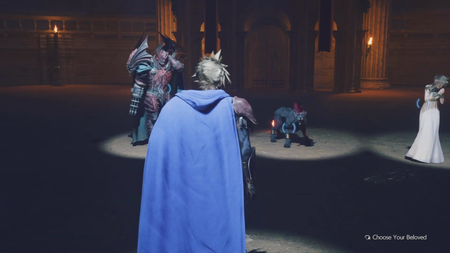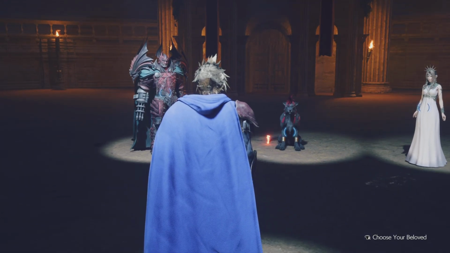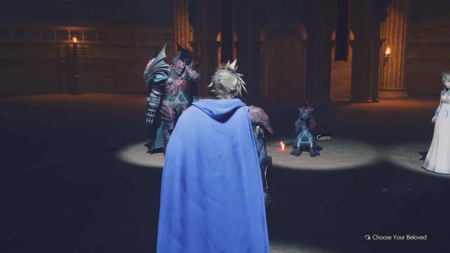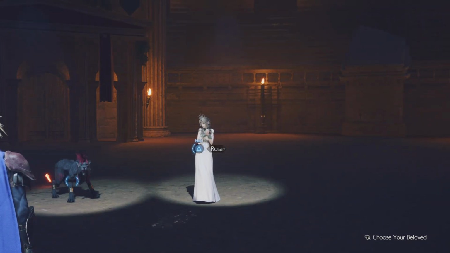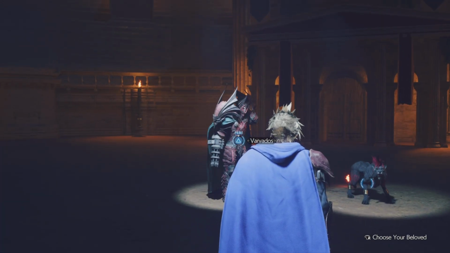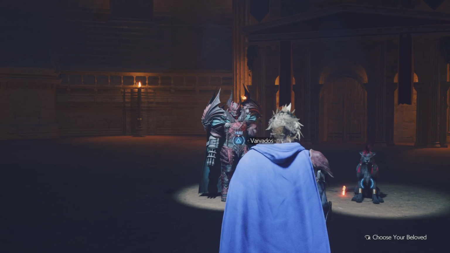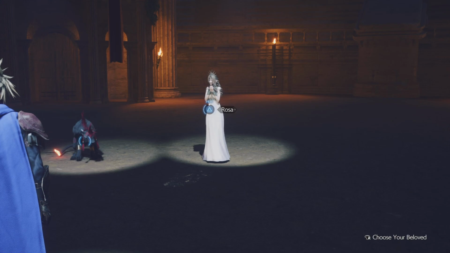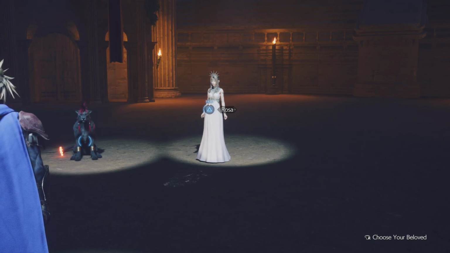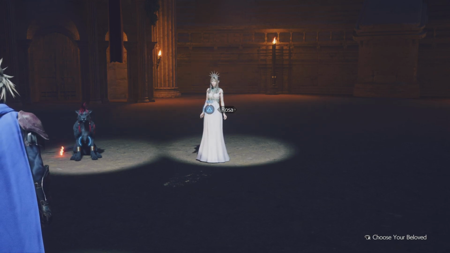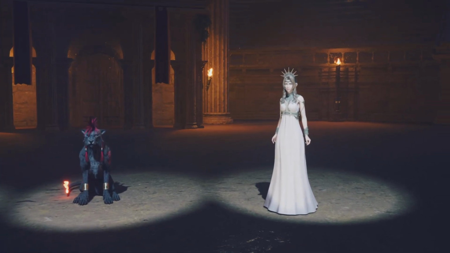This is hilarious. You got to choose Barrett or Red 13, either one of them to be your soulmate. That's funny. So I'm going to give a point to the game for something like this. Before, in the original, you just had the opera. Here you had a ballet, you have an opera, you have QTEs, and then you have these little funny moments. So yeah, in fact, I'll give it more than 1 point because I believe it's better than the original as well. So I'm giving 2 points for this. This is pretty damn good.